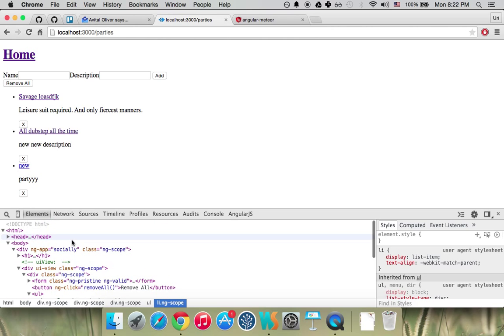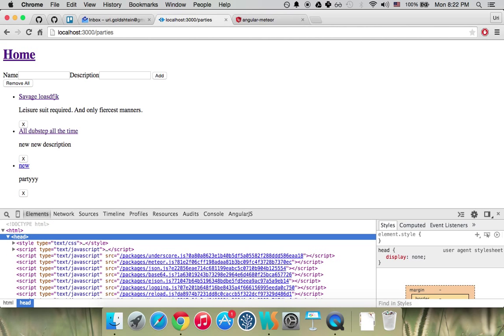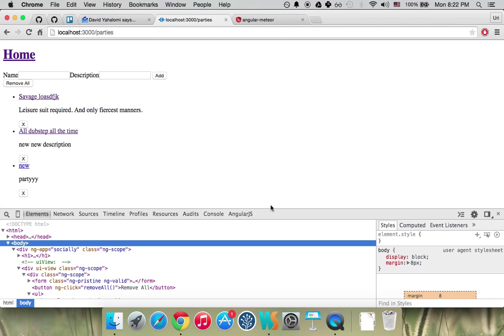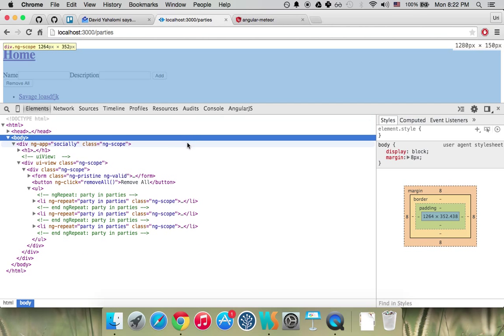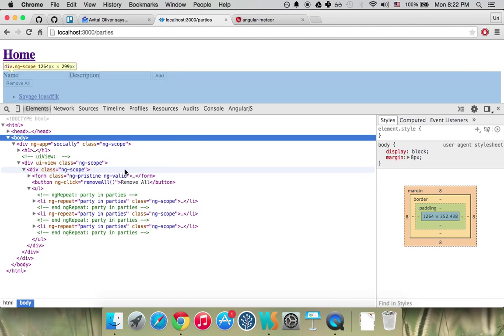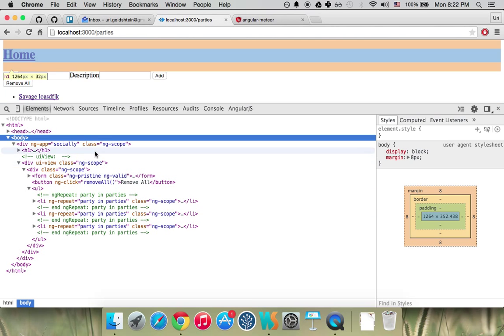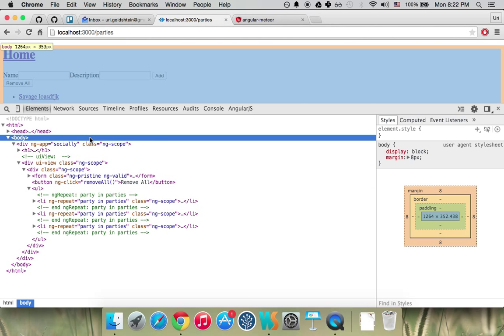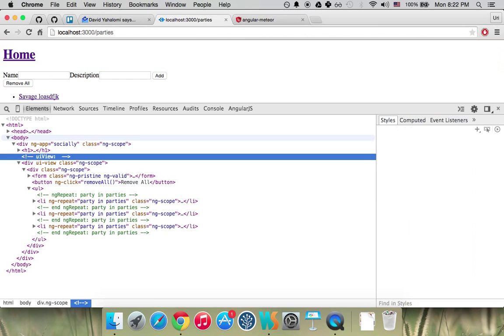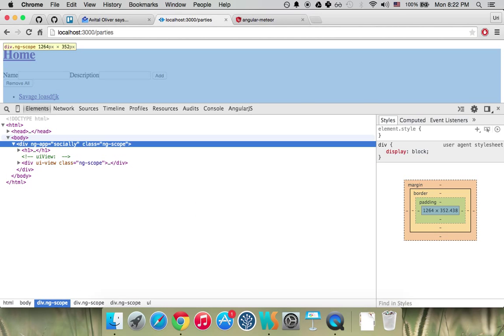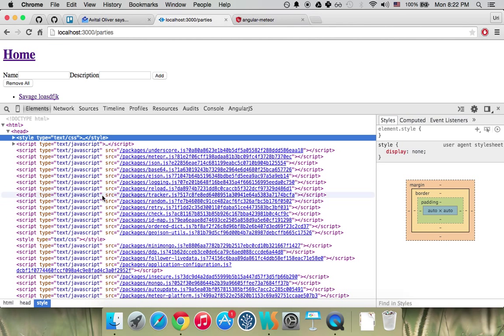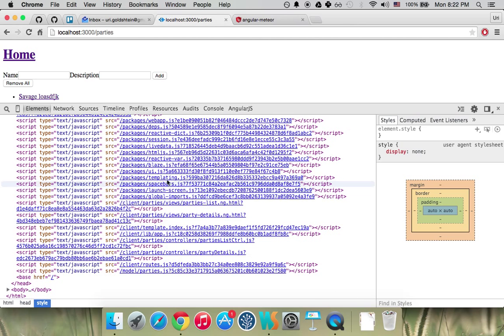Let's look at how it looks. We can see here that first of all, in the body, Meteor just placed everything that is in the body into the body. We haven't needed to do anything, and UI Router took care of the rest. And inside the head, Meteor added everything we need: routes.js, parties.js, controllers, and lib.